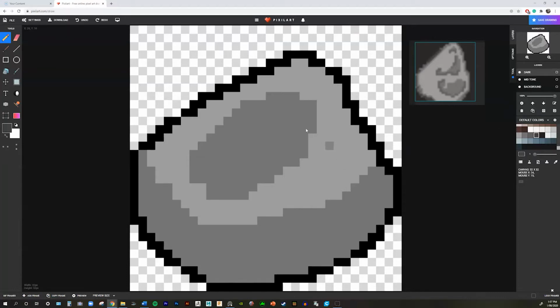So I'm in my dark layer, and I'm going to add a little, actually I might go back to this one, back to mid. If you want to grab a color, you can use the eyedropper or the pipette, and that'll collect the color from the layer you're on. And I just want to fix this little bit here, so that's a bit more of a gradual kind of step there. Couple dots there, and a couple there.